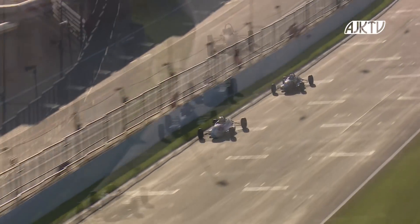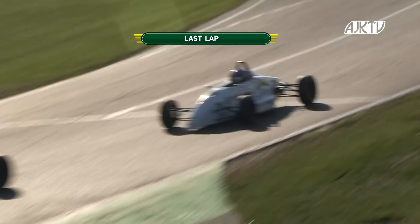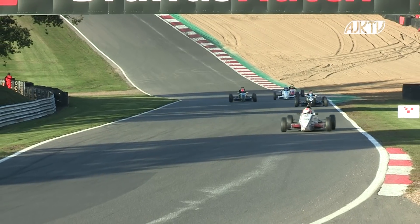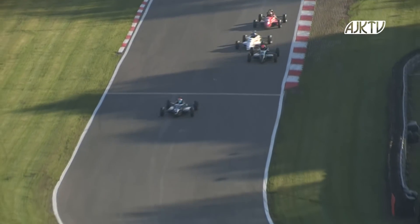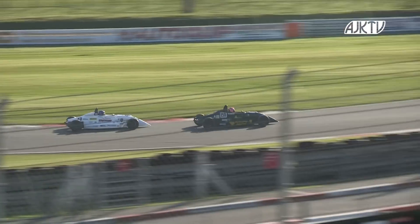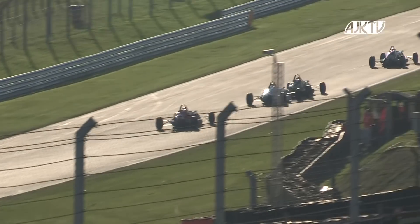So across the line goes Murray, now in front. Good battle going on as we go on to the last lap. Battle for third. It's Murray from Donegan out front. Joshua Smith is in third, then Carter Williams. Guillermo Chamol is next and a really good battle going on between these guys. There is Guillermo in the white 23 car, Jonathan Brown immediately behind him. Niall Murray's going to take this one with fastest lap, which he set back on lap seven of the 15, as this super battle for third place goes along Cooper Straight.